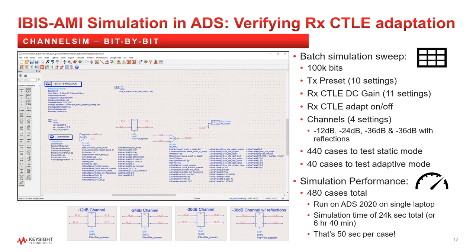A 480k simulation sweep was put together to find optimal transmit EQ and receiver CTLE settings and to verify the receiver CTLE adaptation can find those optimal settings automatically. So let's start with taking a look at the bit array performance for each channel at their optimal EQ settings.